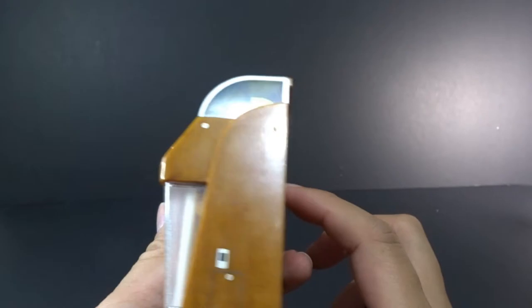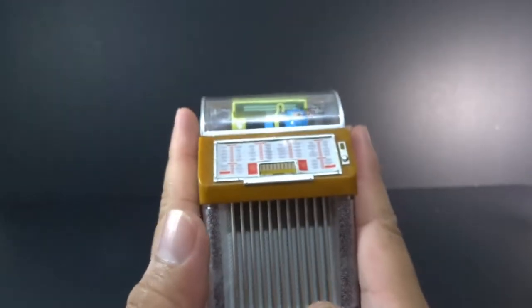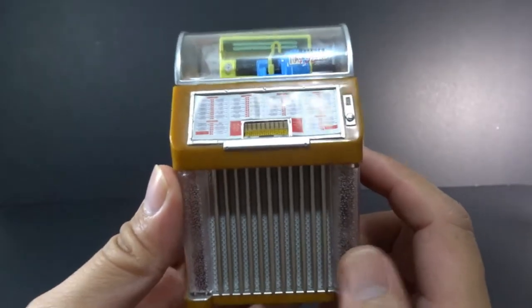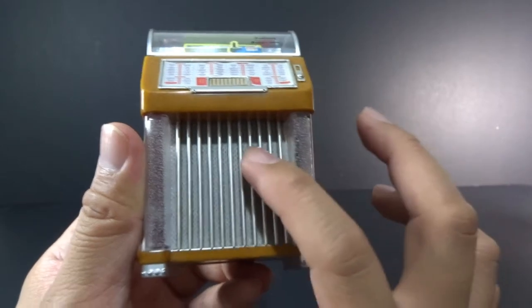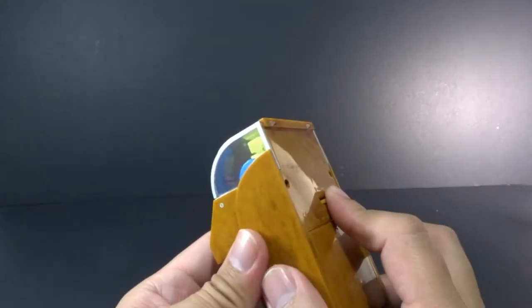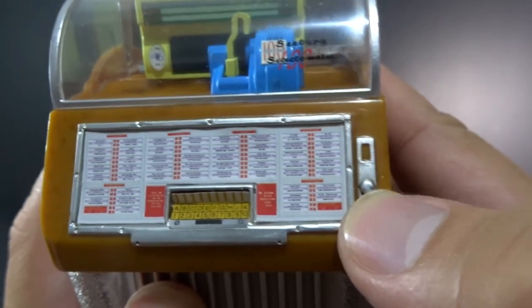So this is it. There's nothing much to see here, but it's cute because according to the seller, this is the most exact replica of the original Seeburg M100C. So this place is actually original. This must be the area where the speaker is. Okay, here's its speaker. Once we play this one, it has lighting, sound and lights. So let's put it at half volume first, and then press this small knob or button to play the music.